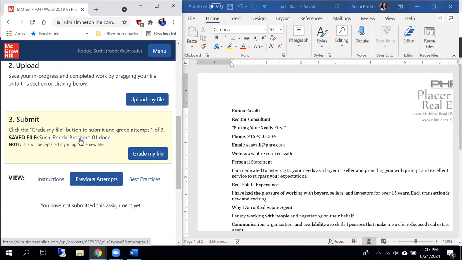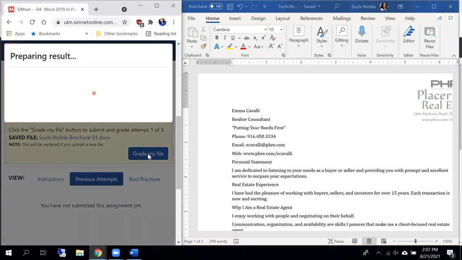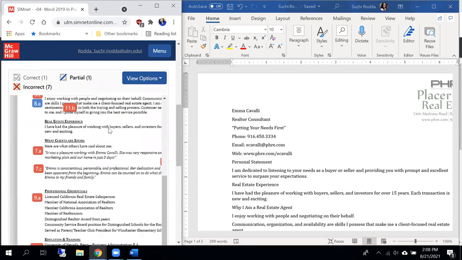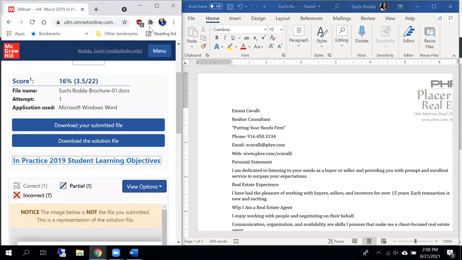But let's just say I want to grade my file, even though I'm not ready, or I think I'm ready, I finished all my steps, and then I uploaded it, and I want it to get graded. So I say grade my file. Obviously, I'm not going to make a good score because all I did was one step. And it will show me everything that I got wrong. At this point, I would like to maximize the screen because that's the only way I can see the full report. So let me go ahead and maximize it.